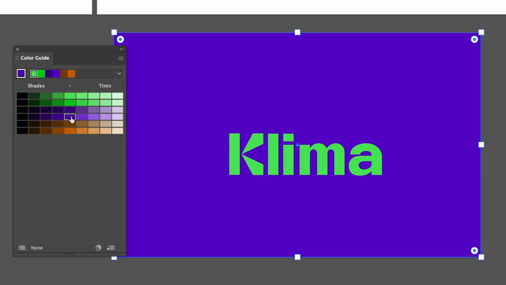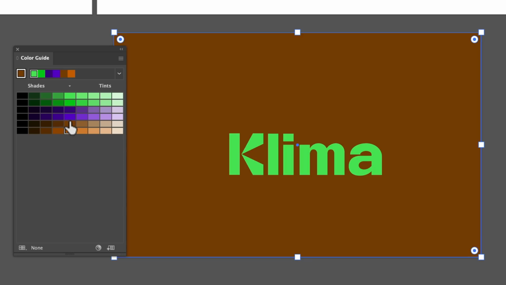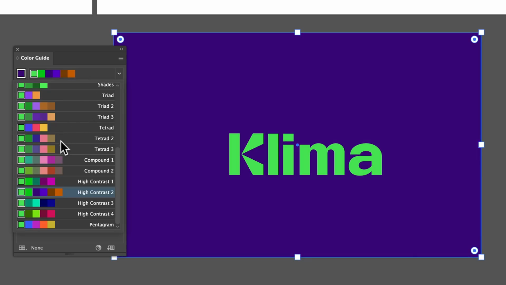This will make your life a lot easier and will allow you to stay in Adobe Illustrator for even longer. My life changed a lot when I found this. I didn't have to go and search for them as often. If you're just looking for a quick color to put in the background of your illustration or background of a logo, use the color guide. Honestly, it will change the way that you work. It will speed it up. I'm all about the speed.